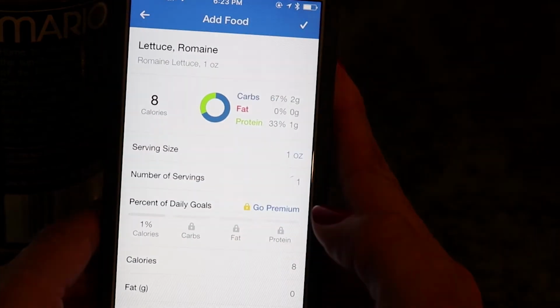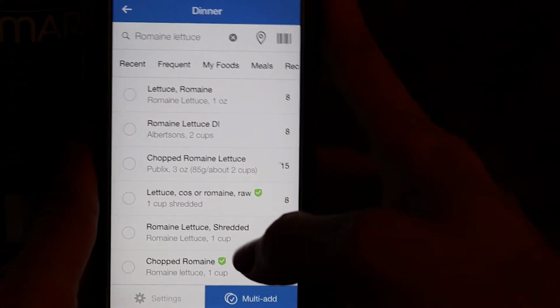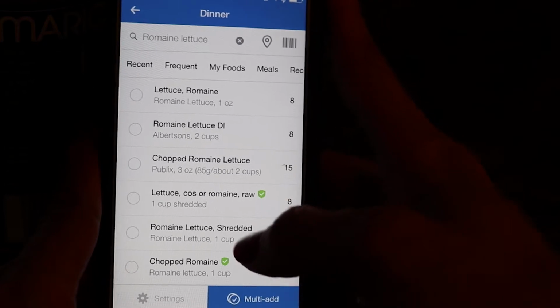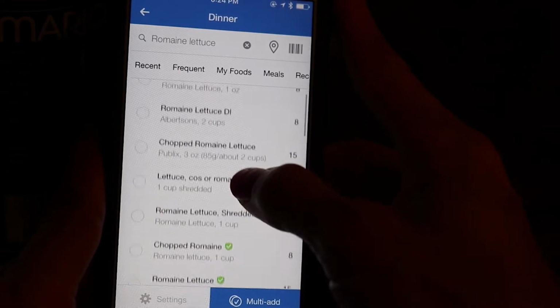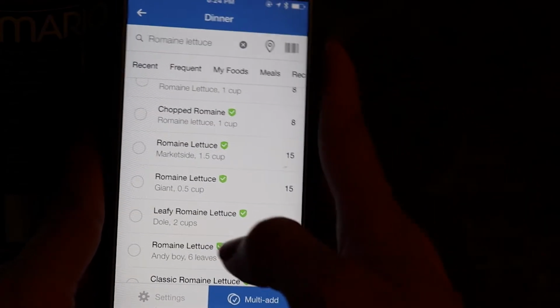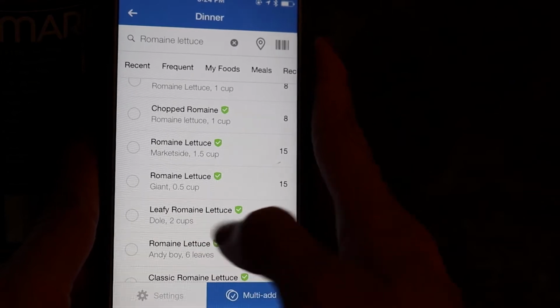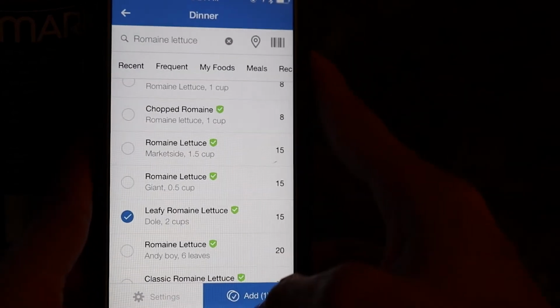I don't like this one for romaine lettuce. For some of them, I do like that, but as far as for this, I would search for another one just because I want to go by cups. So I'm going to go ahead and just choose one that goes by cups. Here's one. Leafy romaine lettuce cups. 2 cups sounds good. All right.